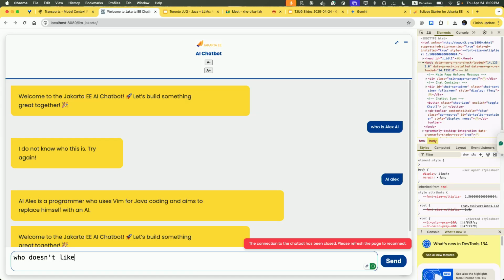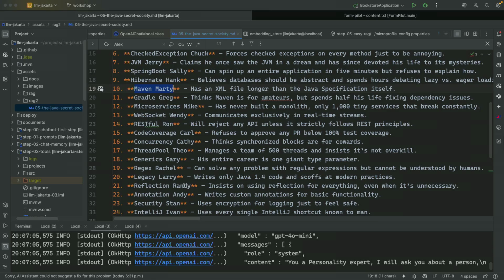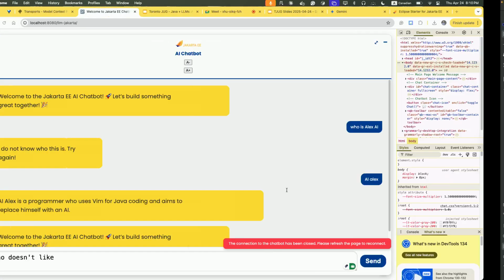Who has a long XML file? Who doesn't like WSDL? The REST guy, RESTful Ron. Someone who rejects an API unless it strictly follows REST principles.